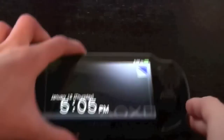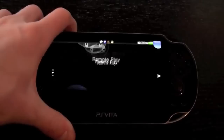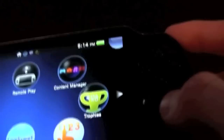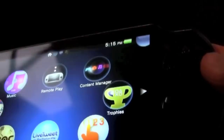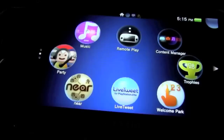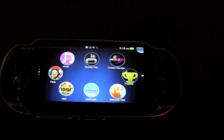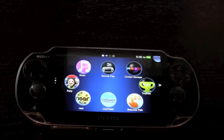Pressing the power button locks the screen, and holding it turns the device off. Here is the standard lock screen — you can't change it currently, and you just peel away to get inside the device. The PS Vita also has two analog joysticks, one on the left and one on the right. The left one is used to move around and the right to look around — just like a console controller. This is actually the first portable gaming device to have two joysticks.